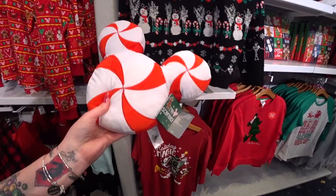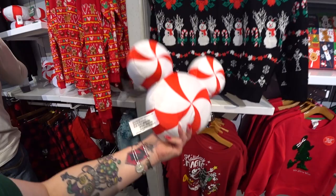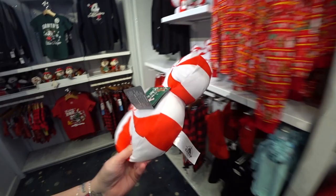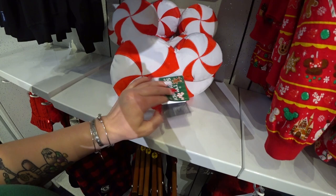I found the scented plushes — well, one of them. It says 'I'm Scented' and smells kind of like vanilla. There's also a gingerbread Mickey plush — just adorable at about yay-high. It's $26.99 for the scented one. The stuff is selling out so fast — I'm going to check one more store across the way.